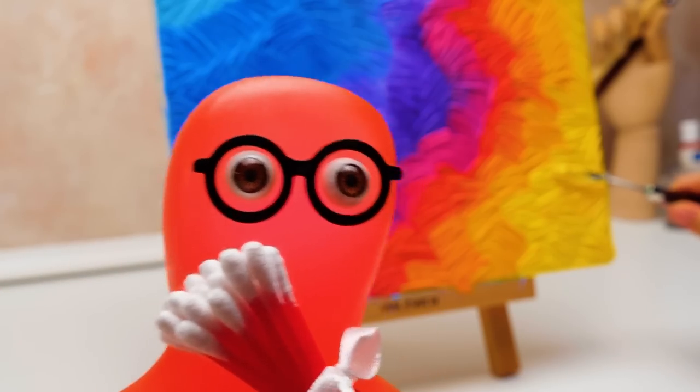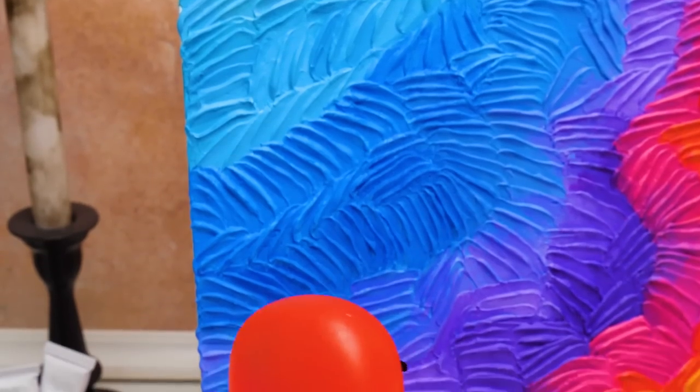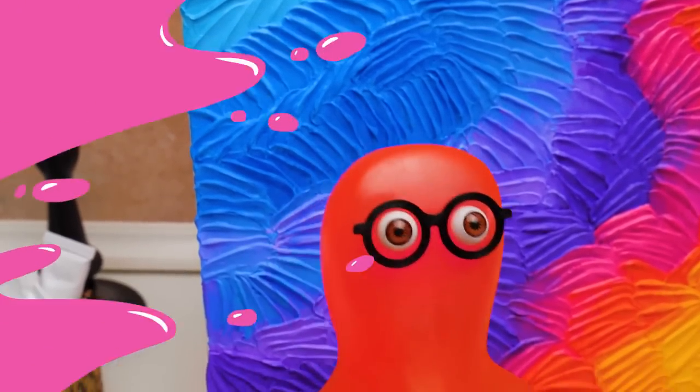Guys, we're gonna try this magic cotton swap! Da Vinci would be jealous of it! Whoa, so cool! Let's move on!